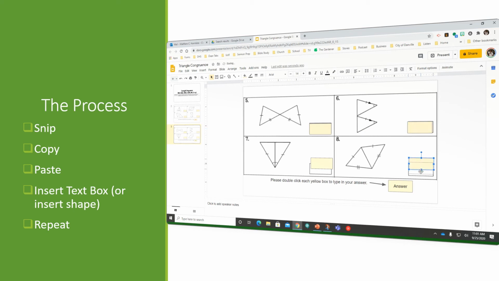And notice the directions from the previous one are already there, so that part's fine. So now the students will, I'm going to make it a little bit bigger. All right, so now the students will get this next one, okay? So this is the process. Then you can repeat as often as you need to create your fillable spreadsheet. The students will be able to double-click, type in their answers for each one of these that they're going to do, okay? Next part is how to assign this so that each one can do this.